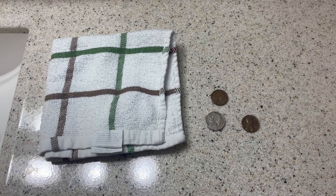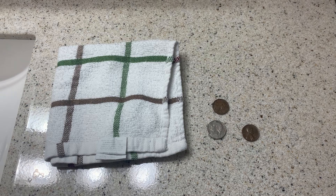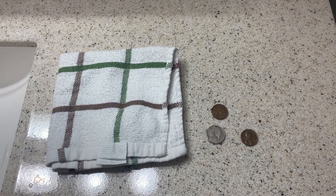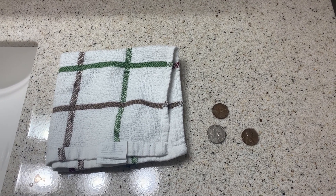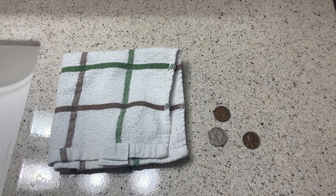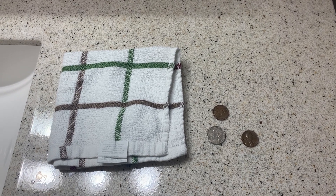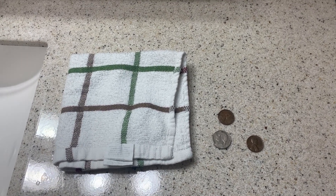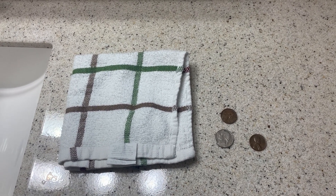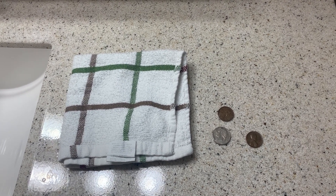Those who follow my videos here know that I'm not a big fan of cleaning coins, because cleaning coins can actually ruin them in the end. It's really a matter of what's the importance to you of cleaning your coins so you can see the details and identify it. In the case of those who want to clean coins to brighten their appearance or make them look new, that never really ends well — you can't make an old coin look new without damaging it and putting off collectors who want the originality of the coin.